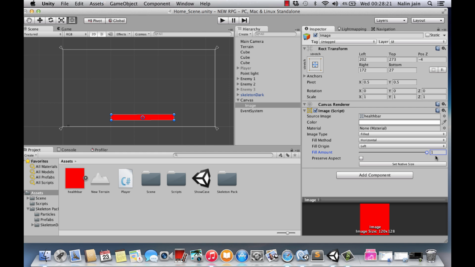Now you're going to see a lot of tutorials out there that use mask layering and a lot of complicated techniques to simulate health bars, but those are just unnecessarily complicated. And if you just go through the Unity documentation, you'll actually see an image type with filled, which does the job for you in a very easy manner.